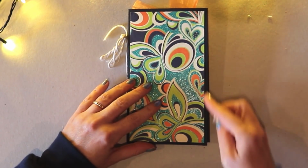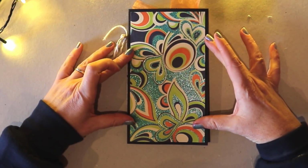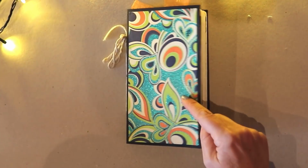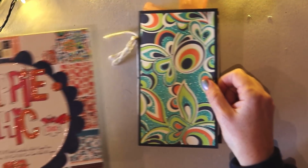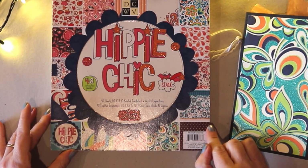The outer cover is thick black cardstock, and I felt like I wanted something a little bit dramatic to offset the beautiful glitter of this cardstock on top. And in fact, this piece of paper was the inspiration for a lot of the content, and it's card that comes from the DCWV Hippie Chic pad.